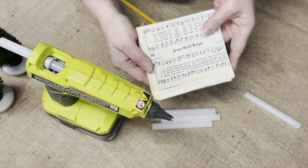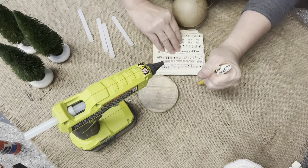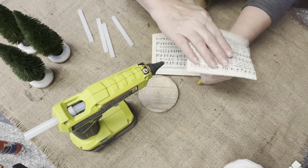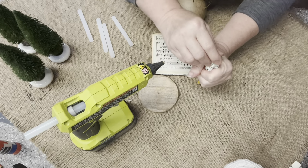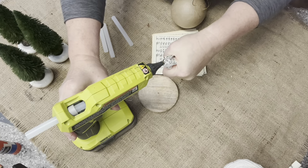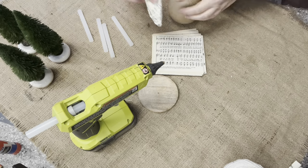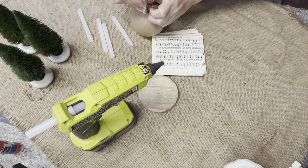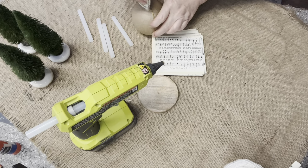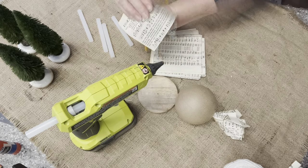If you've ever watched one of my wreath making videos, this may look very familiar. Yes, using a pencil, it's just like you're scrunching the paper over on top of each other. Now, I quickly realized into the first one that I've got to glue my two pieces of paper together. But I do realize that once I pulled my paper out. Well, of course, not on the first one. But anyway, we're just going to be gluing it onto the ball.